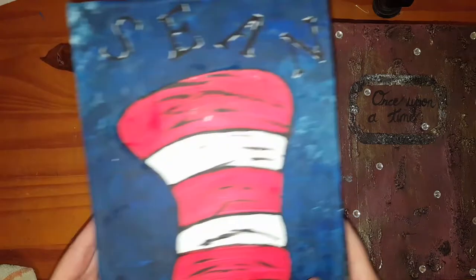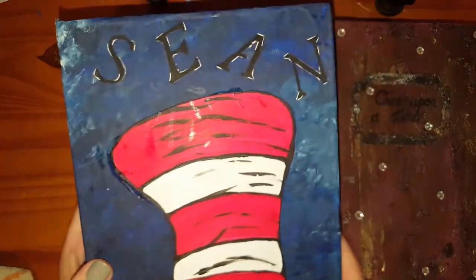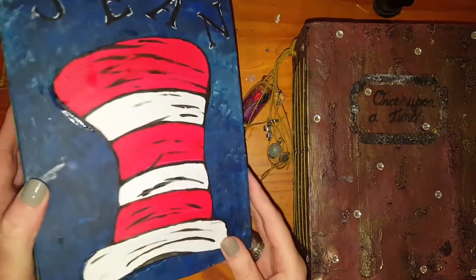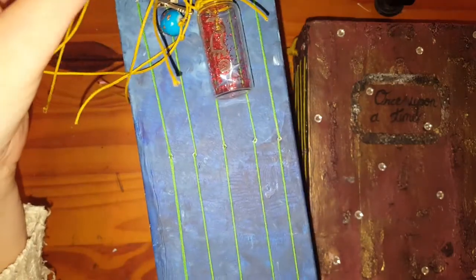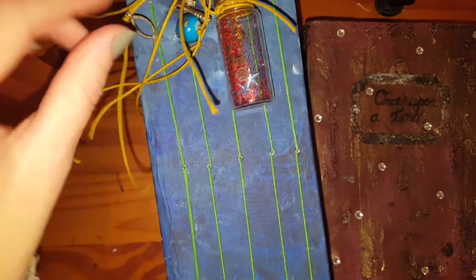And for the boy, I was inspired by Cat in the Hat and Dr Seuss books, so that's why I went towards the blue and the Cat in the Hat. And then he's got a hood with stars in, a fish, one fish, two fish, blue fish, red fish, and a hammer.